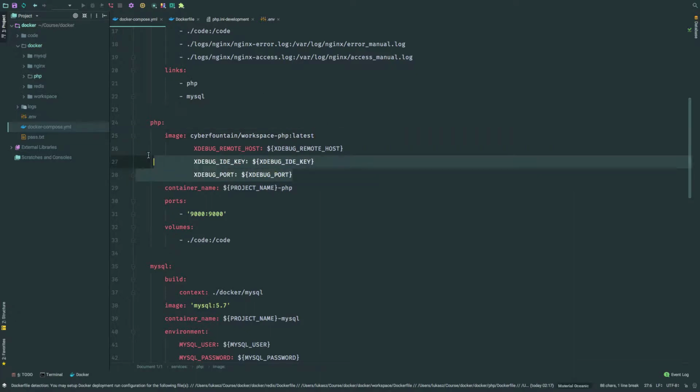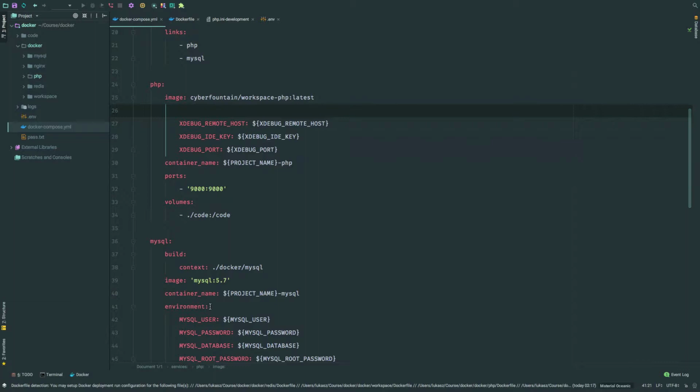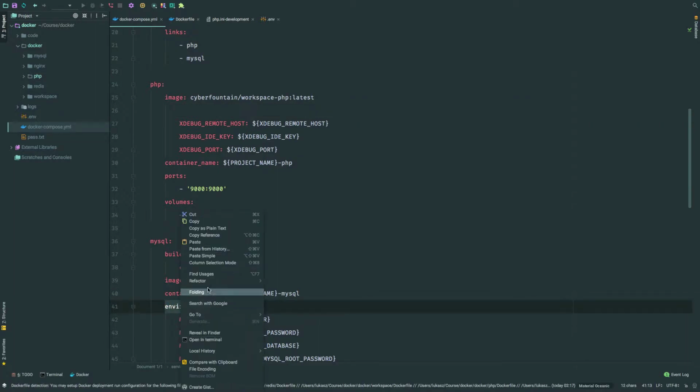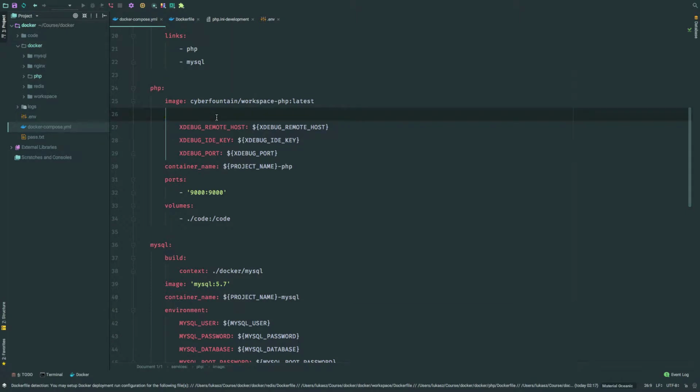Now the arguments we were passing before, now they're gonna have to be environment variables, so we can override them, because as you remember, we specified default values, but if you want to change them, this is how you do it. And we are missing one more.